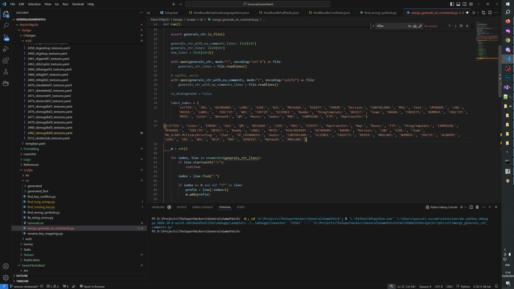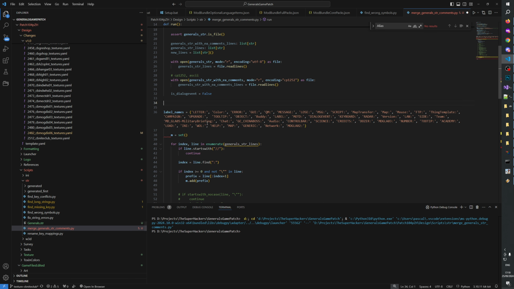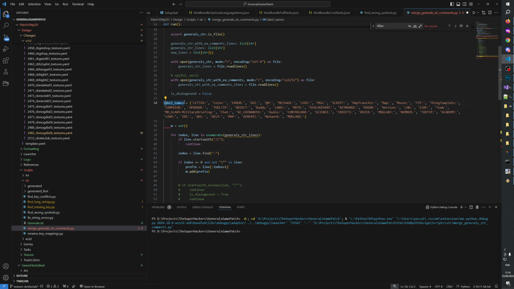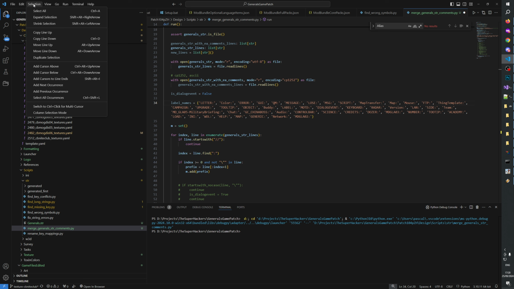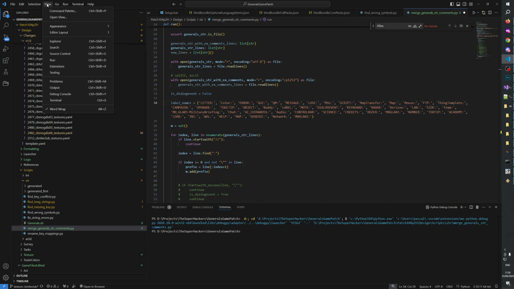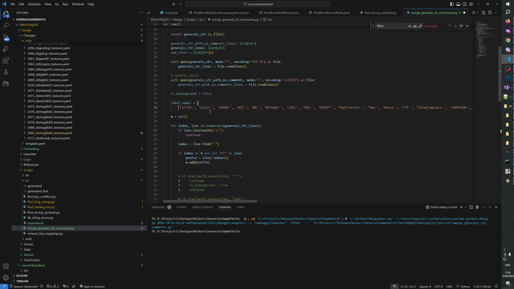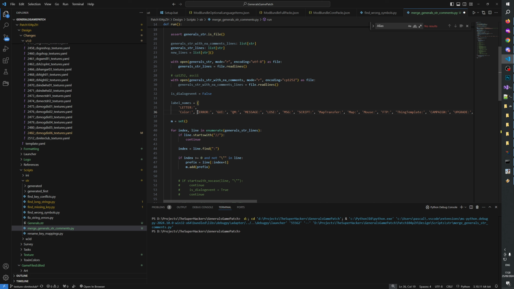Okay, but this works. So then we say label names are these. This one we can delete. Label names. Okay, so do we put it in a nice list? Disable word wrap. Let's put it in a nice list here.